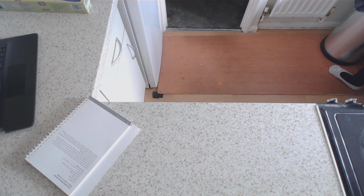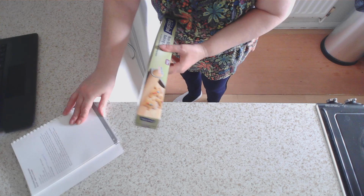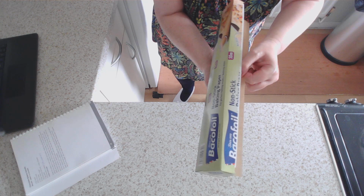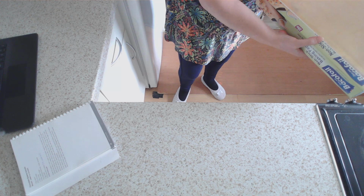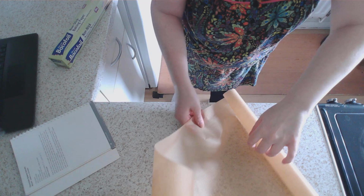Probably can't see me, can you? Don't worry, I haven't disappeared. Alright, this is going to be the messy bit. It's probably going to be a disaster. Not sure how much to use, it's difficult. I think I'll have to cover the whole space, actually. Hope it doesn't keep rolling, though, that's what I really hate. Which is the right side? That one. I'll put it on that side. I can always cut off the excess. Hope I'm going to have room in the fridge for it. Oh, it's rolling.